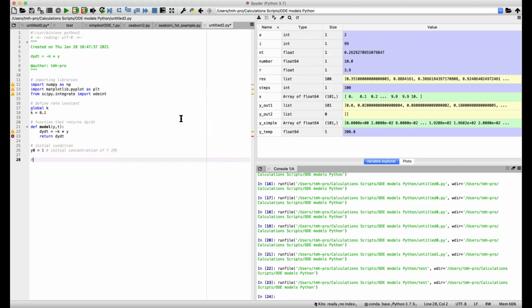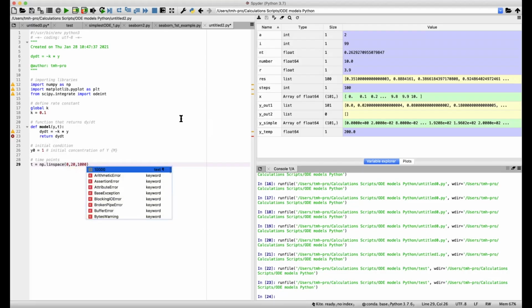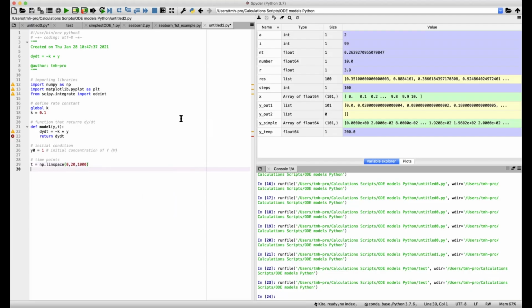So now I need to define my time points. And I'm going to use linspace. So t equals np.linspace from 0 to 20, and I'm going to use 1000 points. And now I come to the most interesting part: solve the ODE, so the ordinary differential equation.